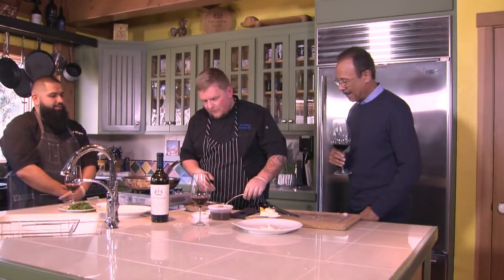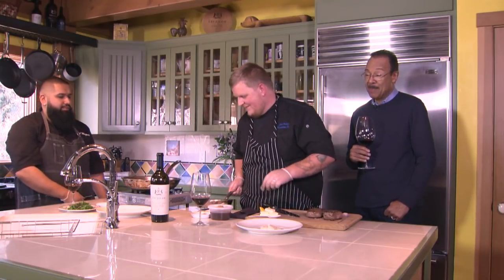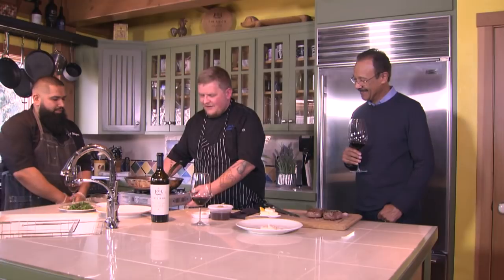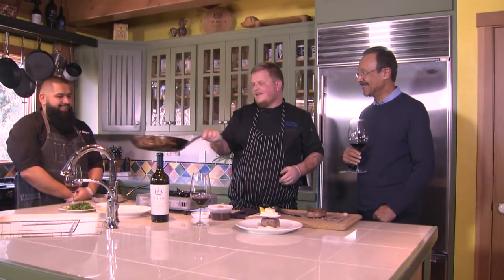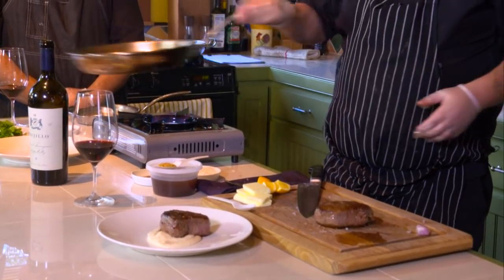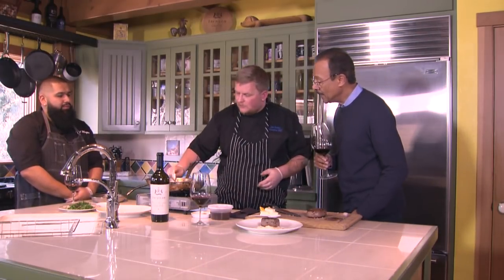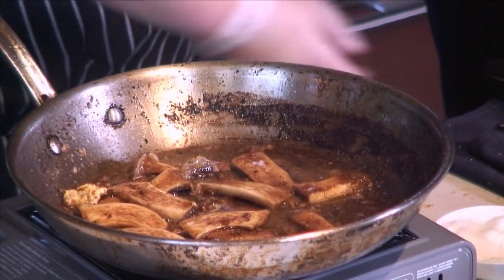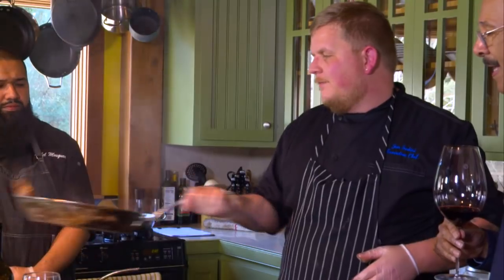Now that our steak has had a little time to rest, I just want to get a little of that excess bone marrow off of it. We don't want too much. The mushrooms are sliced nice and thin so they don't take very long to cook. Here I have a local whole grain mustard from Garden State Works — more of that earthy terroir tone. Just a tiny bit — you don't want to ever add too much acidity when you're pairing up with the Cab, because the Cab's a big, hard sell. I think we've given you a pretty good idea of what this is all going to be like when it's all plated.